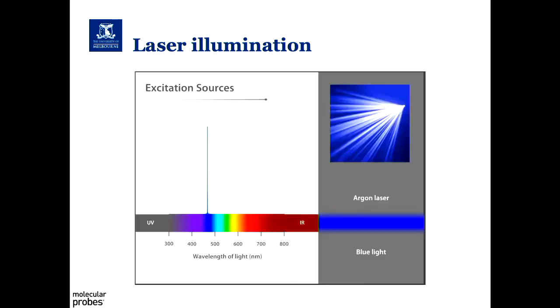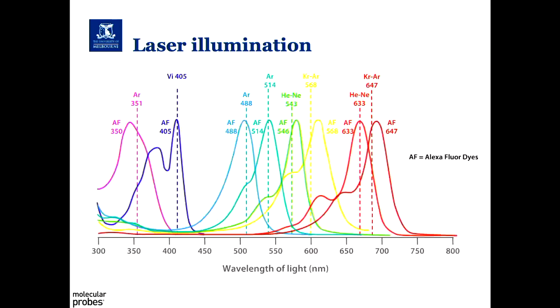So this is an example of an argon laser here, which is giving us an excitation output that's probably at 488 nanometers. So we've got one laser which is giving us one excitation line. And you'll see these are a lot of the common lasers that people use on confocal systems, and you can see that there are a lot of molecules. These are Alexafluor dyes, excitation spectra. So you can see that they've engineered the dyes to hit the maximum for these commonly used laser lines.